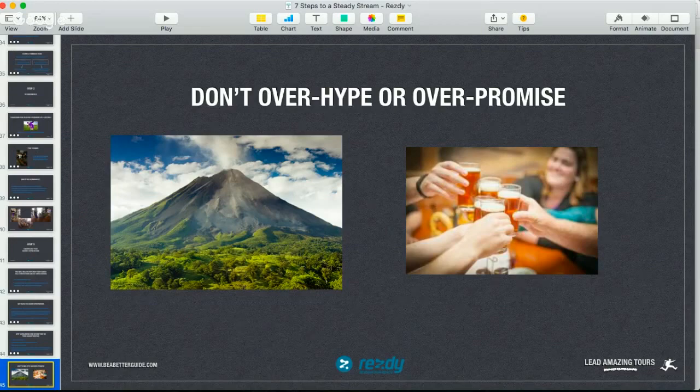And I actually encourage companies to do this for each tour. Make a discrete list, meaning a list of just separate items, of all the things that customers are expecting on that tour. And that list suddenly becomes very powerful when we can share it with our guides. We can go to our guides and say, hey, are we actually delivering on all of these things? And if we're not consistently delivering on some of these things, then we've got to change our tour description. We've got to change the way we talk about our tours.